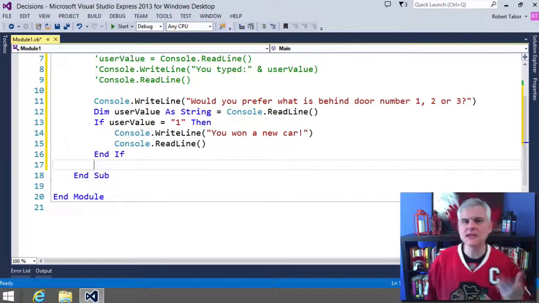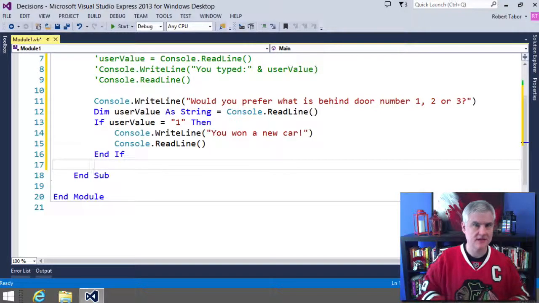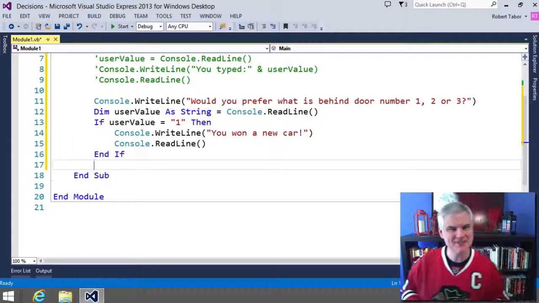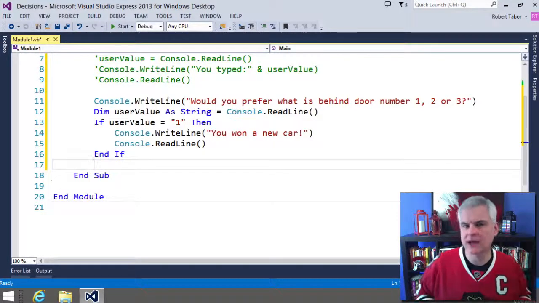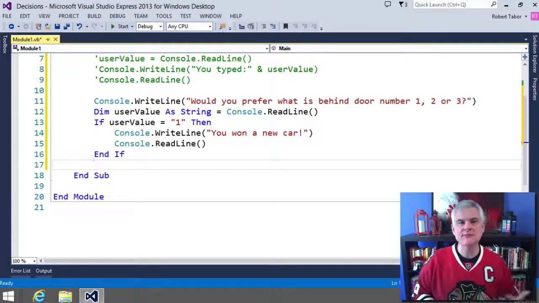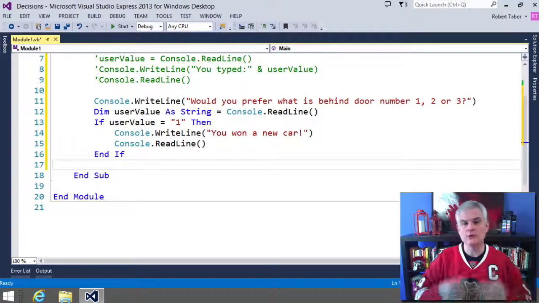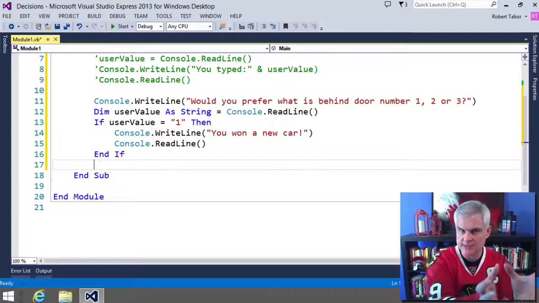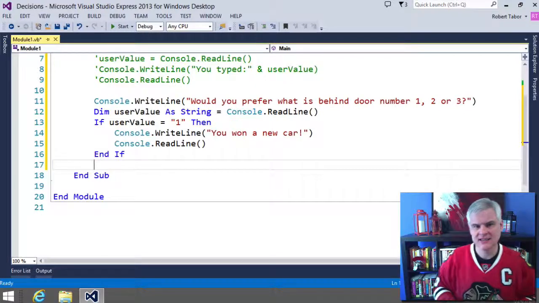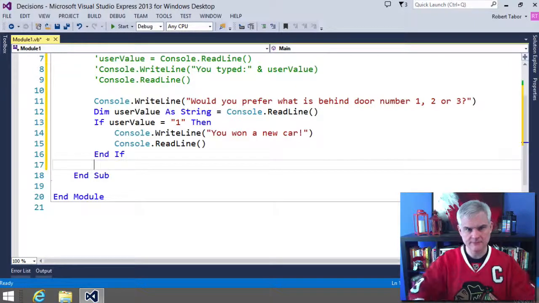So first of all, take a moment to just look at what I've typed out here, or what you've typed out here, hopefully. Again, pause the video, rewind if necessary, but make sure that you're typing in these code examples too. And guess what's going on here and what you would expect to happen. So what does this code do? Well, whenever a user types in a value at the command prompt and presses the enter key, then we're going to evaluate whatever the user typed in. If the user typed in the alphanumeric character 1, then we're going to display a literal string using Console.WriteLine, "you want a new car."